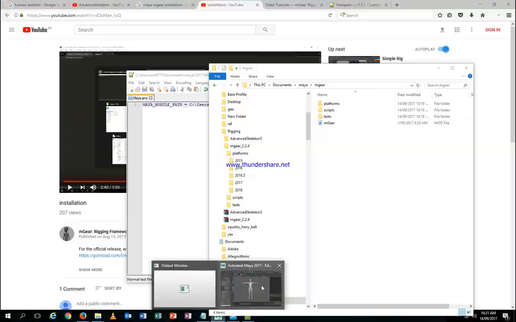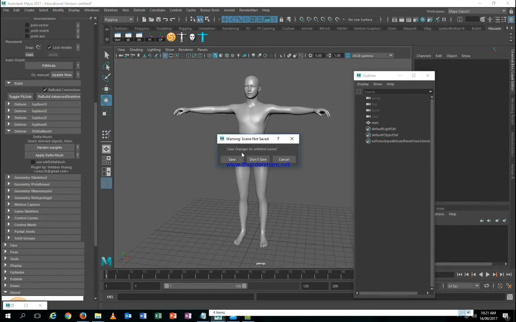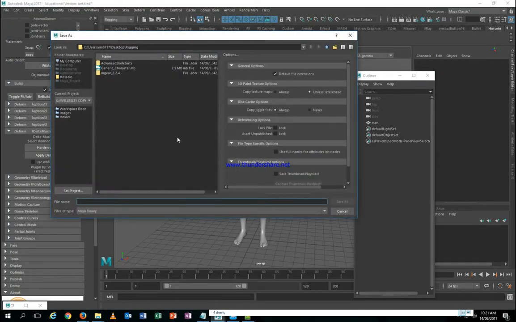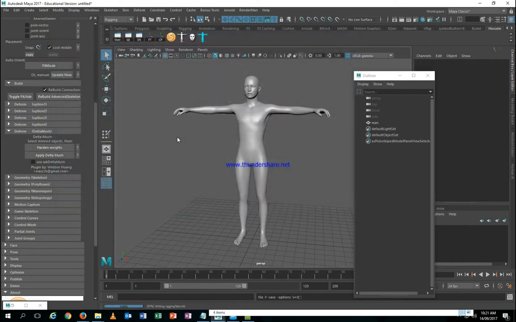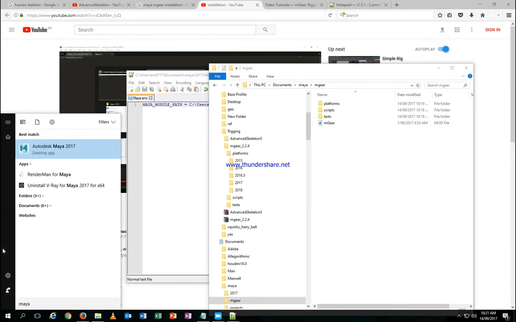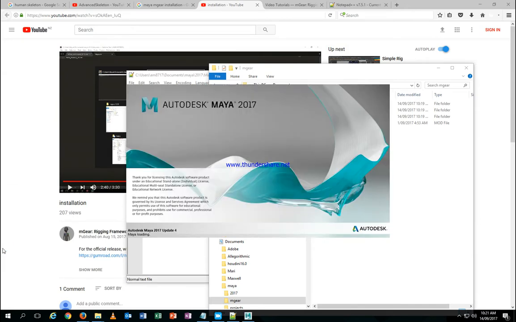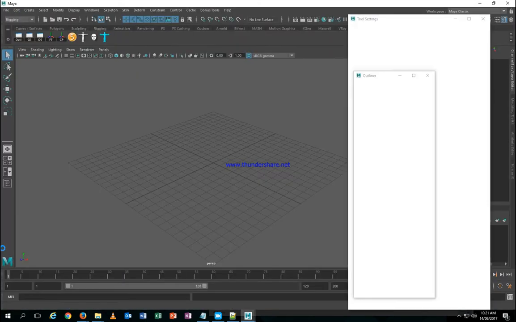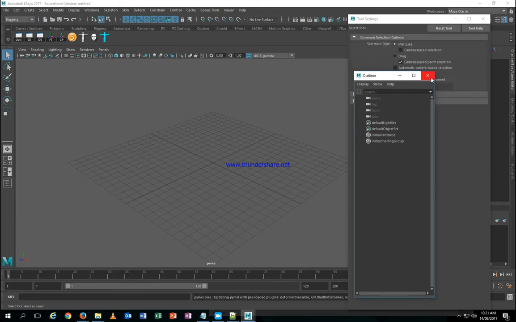Hopefully, if I open Maya, call it rigging test. So we have to close and open Maya once. Yeah, there it is, mGear added.